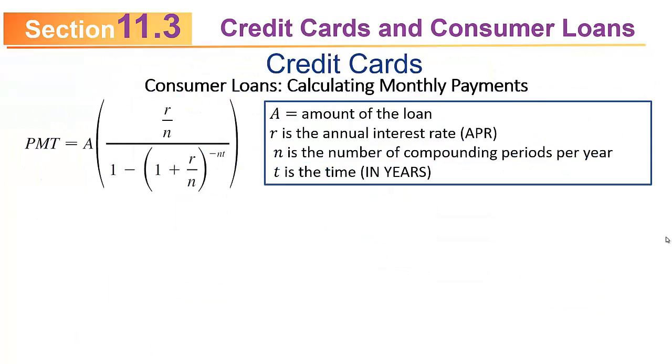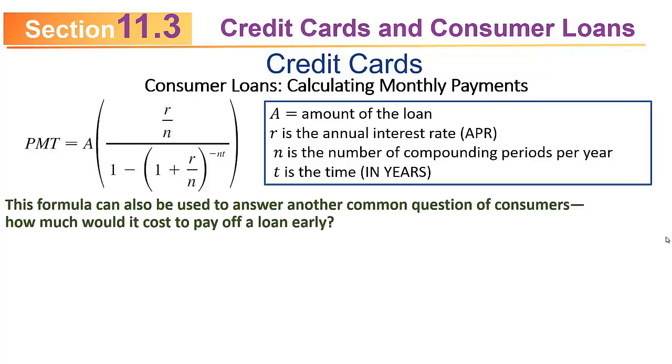We've used this formula now for a few examples, but I do want to say that it's also useful for something else. This formula can also be used to answer another common question. How much would it cost to pay off a loan early? Sometimes you start making these payments and you have saved up some money in the meantime, or somehow you've got some cash and you'd rather just pay the thing off. And that would be a very common question.